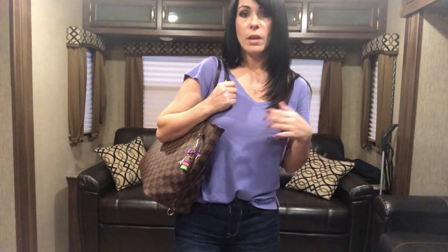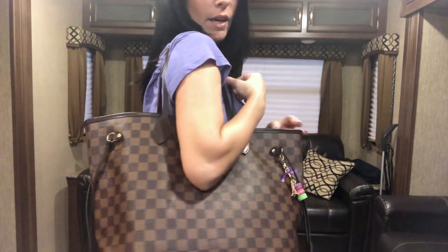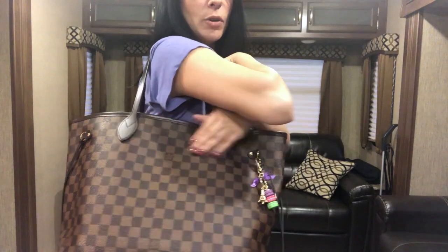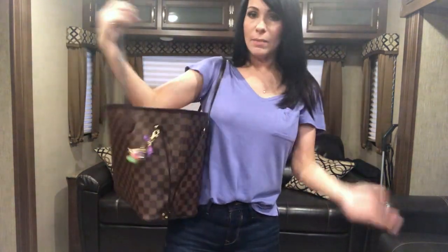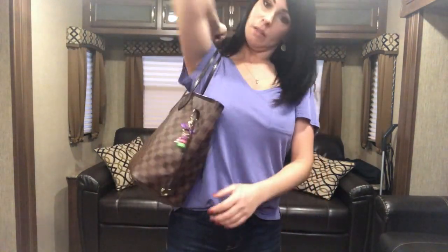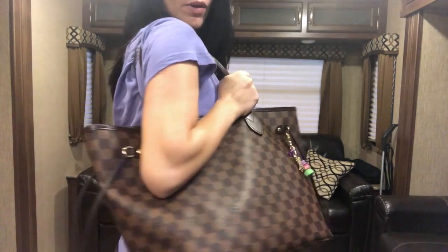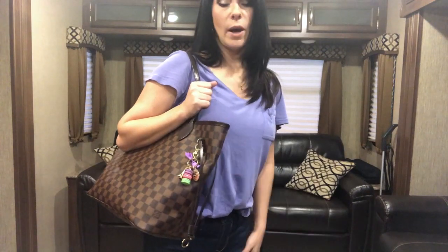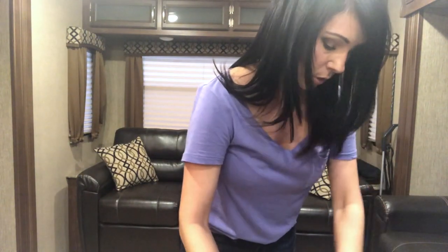I'm not really concerned about the security of the Neverfull. I know a lot of women talk about how they're really concerned that, if you're walking, someone can come up behind you and get something out of your bag. But honestly, I'm not the type of person to let somebody get that close to me. If someone's standing that close to me, I'm going to turn around and look at them like, you need to get away from me. But yeah, it's not really an insecure bag. And when you have your stuff in it and you're holding it, you kind of have it pinched closed. So they're not really able to get into your bag. But if you're really that concerned about it, you can always cinch in the sides, and I'll show you what that looks like really quick.